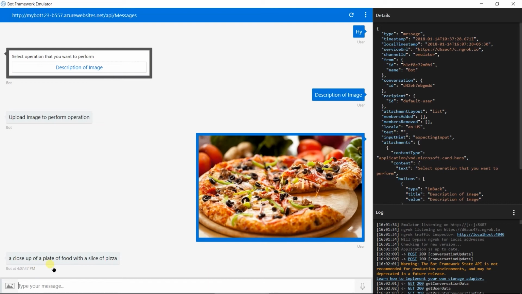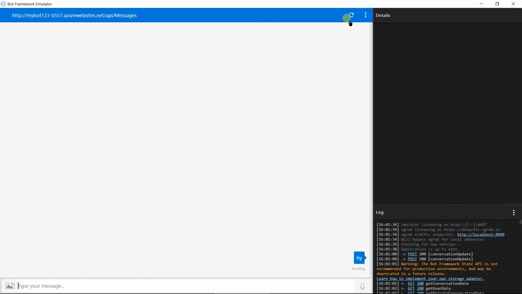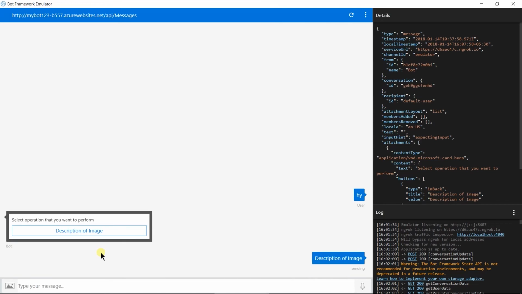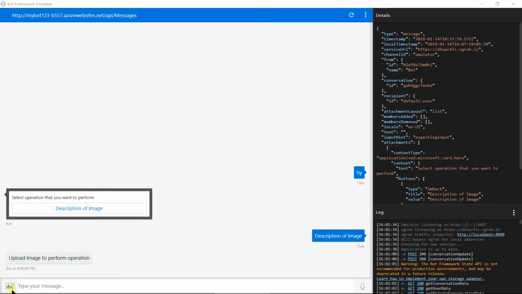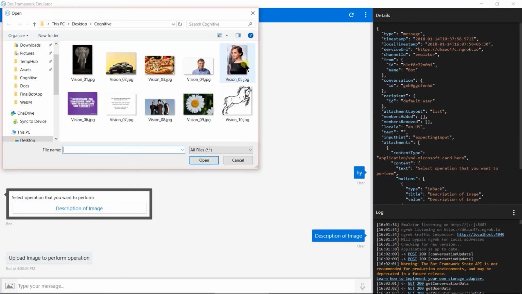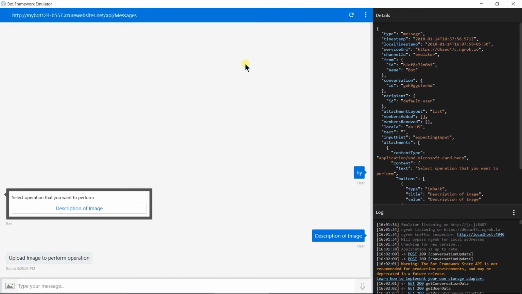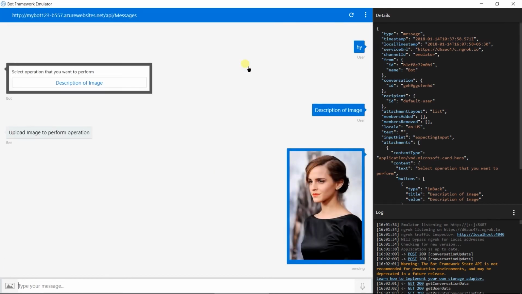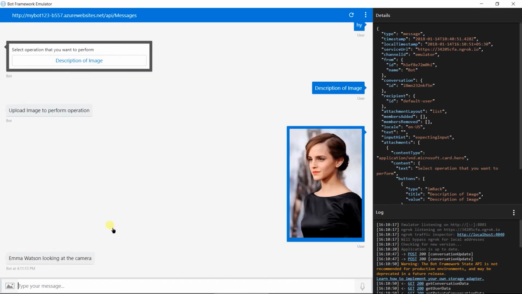We got a plate of food with a slice of pizza. And now I am going to select this photo. We got Emma Watson looking at the camera. This API is smart enough to identify some celebrities and places.